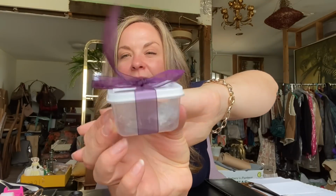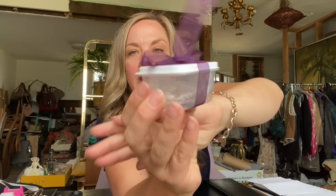I do add ribbon to my jewelry sales, but I don't buy new ribbon. I only pick it up at estate sales and thrift stores. I just figure people are probably going to throw the ribbon away, and so I think it's kind of a waste to buy new stuff. I also use these little boxes that I get from Dollar Tree, and they're actually in the food storage section at the Dollar Tree, and they're like 10 for $1.39, whatever it is at the dollar store now. And I think they work great for earrings, rings, smaller jewelry pieces, and I feel like they keep the piece safe. So did I say my profit was $19 on those? Pretty happy with that for a $1 investment.